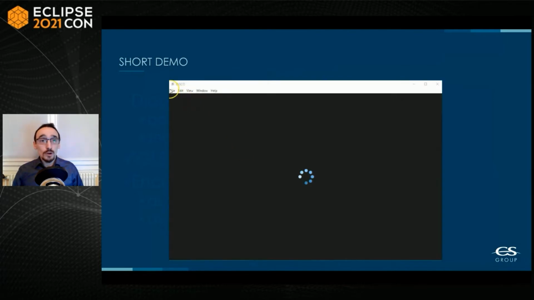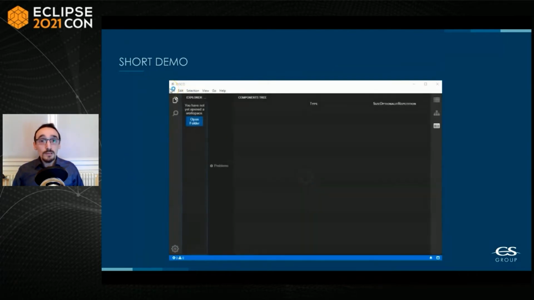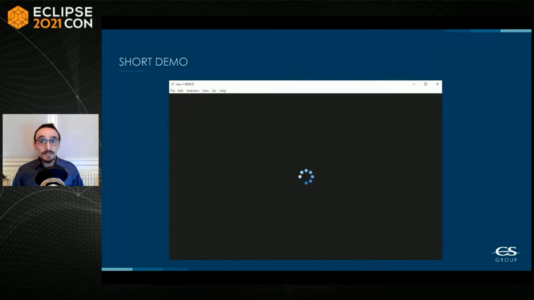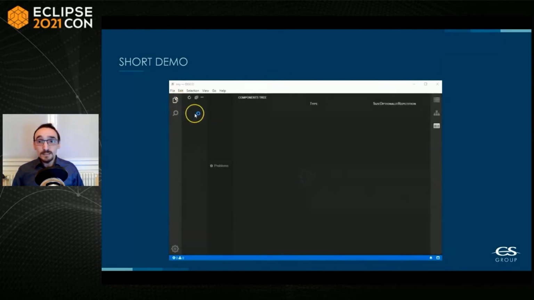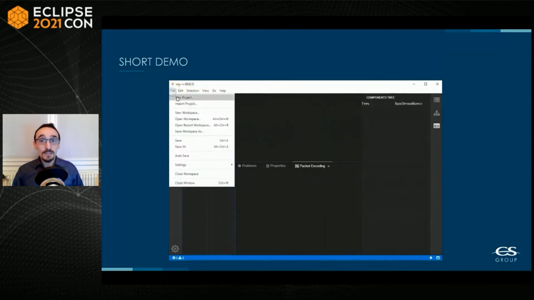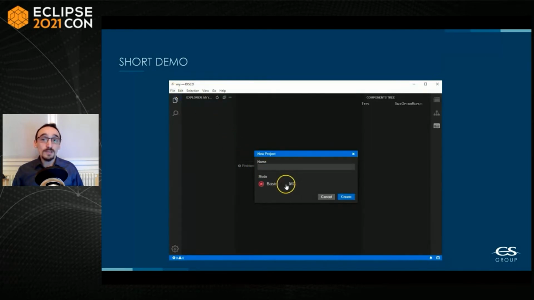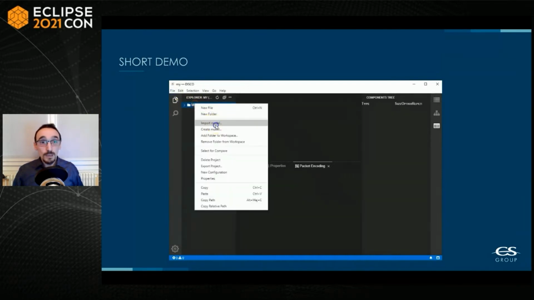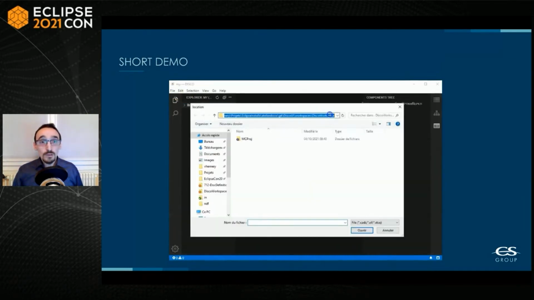So here's a short demo of the Disco application. We start by creating a workspace. So this is a classic Theia workspace. Except in this workspace, we have projects. We want the Theia workspace organization to be separated into projects here, something stricter than what is possible in Theia. So we can always use workspace project preferences and avoid confusion for the end user between the workspace and the project. Then we import a model from a classic Disco file.